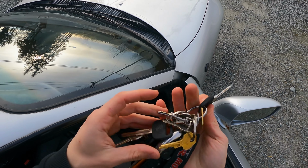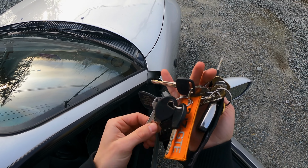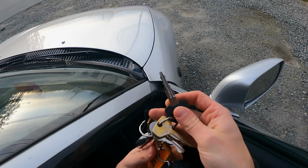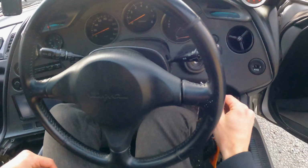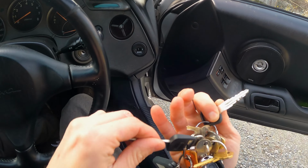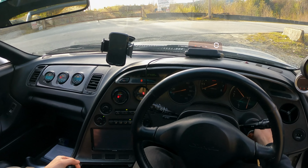I think this is the key. Oh my God, we got Skyline keys. Jerry, you've got so many keys. Let's go. Is that it? No, that's definitely not the key. So, yeah, this is the key. There we go. Start her up.